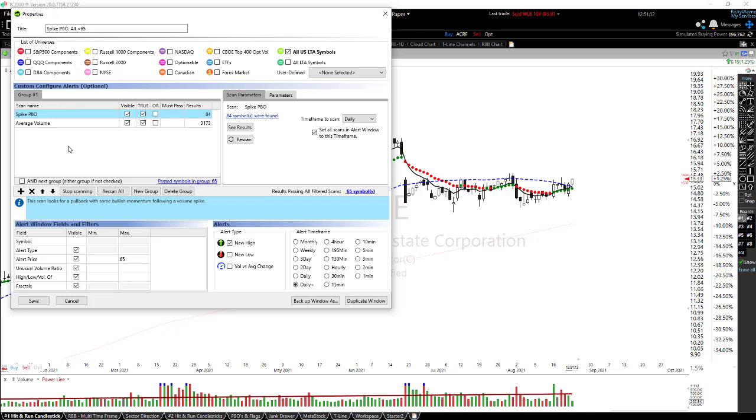But I'll show you how to pump that up so you only look at reasonably good stocks. For this, and I'll cover this tomorrow, is the PBO spike. I've added some volume here, and notice I've got max price of $65. You can change that to $28 if you want. You can change it to $6 if you want, and I'll show you how to do all that. If you're looking for stocks a little less money, and you get tired of everybody talking about these $100 stocks or $80 stocks or $180 stocks, I'll cover that with you tomorrow as well.